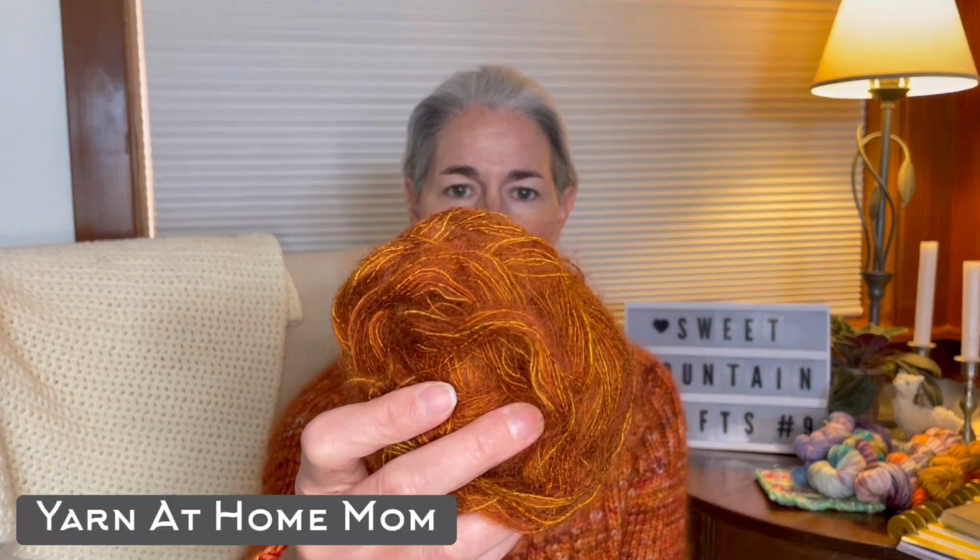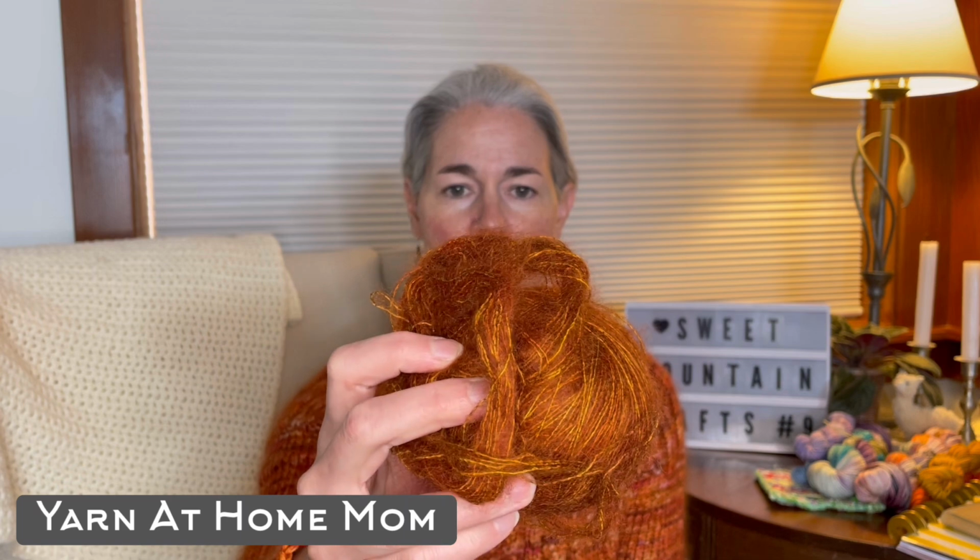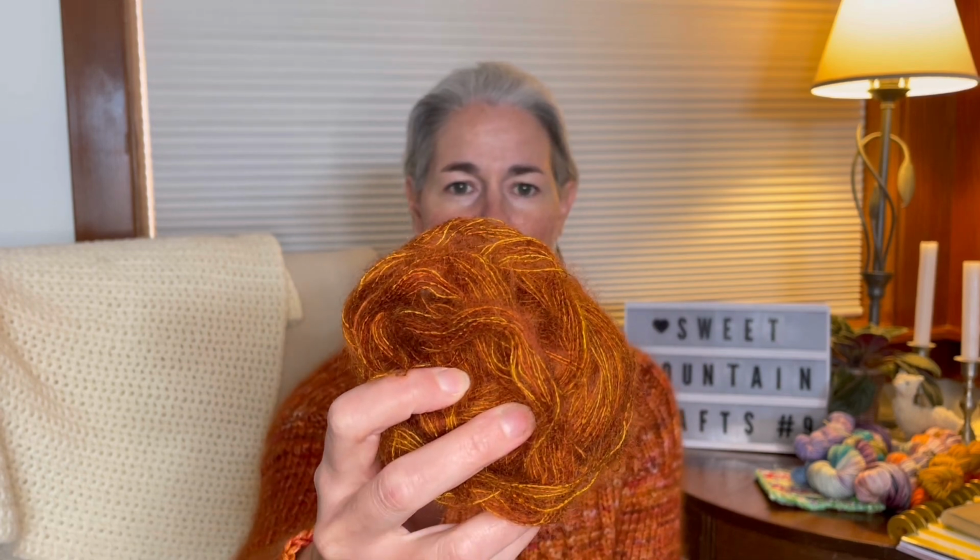And then at the same time, I had also purchased this really pretty golden rust orange color. All those colors come through on this yarn from Yarn at Home Mom. And I apologize, I lost the ball band for this, so I don't remember what she called the color on this, but I don't believe Yarn at Home Mom is dyeing anymore. So at this point in time, I don't believe that this would be available anyway. But it was just a beautiful mohair silk lace weight yarn that I decided to hold double with this.